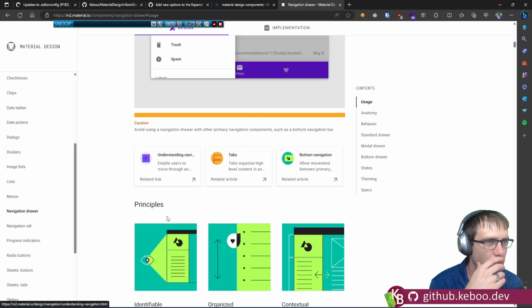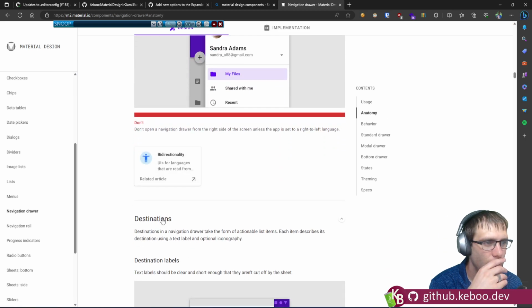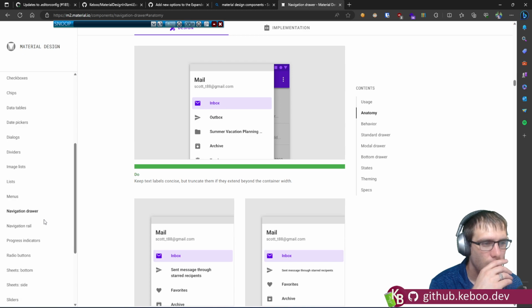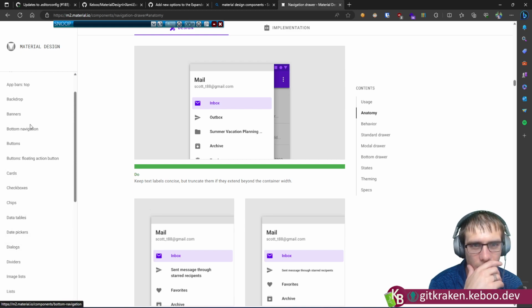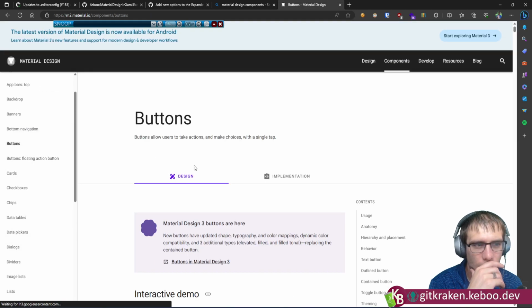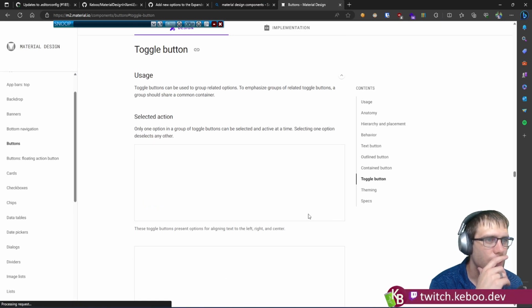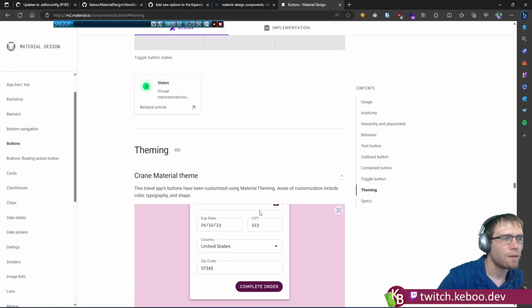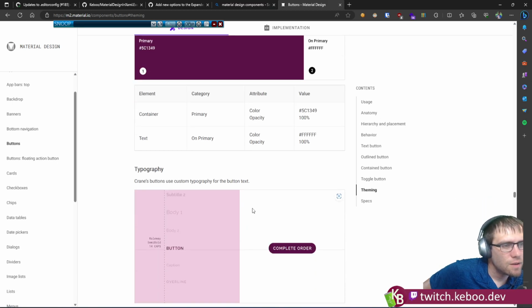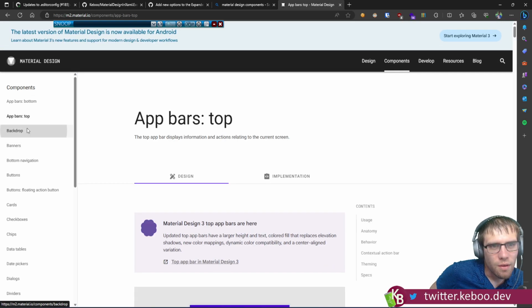It's not really what I'm after. Buttons, outline, toggle button. This is where I remember seeing something about it. Theming. Boy, I vaguely remember seeing something about this.